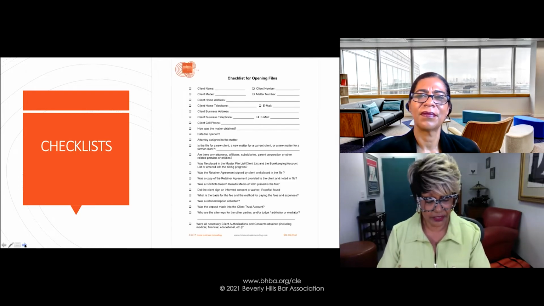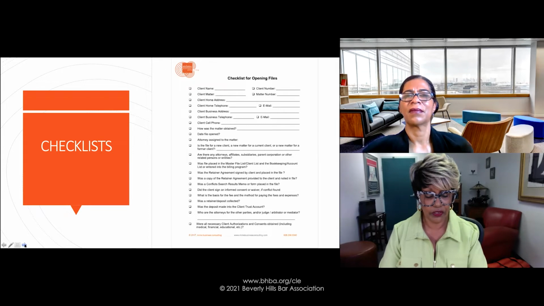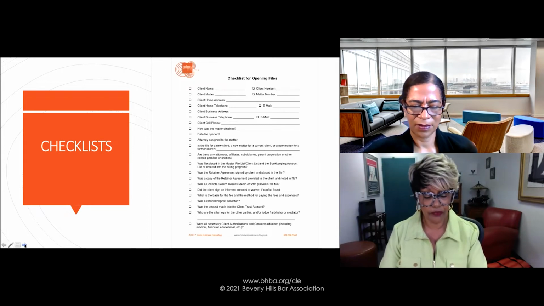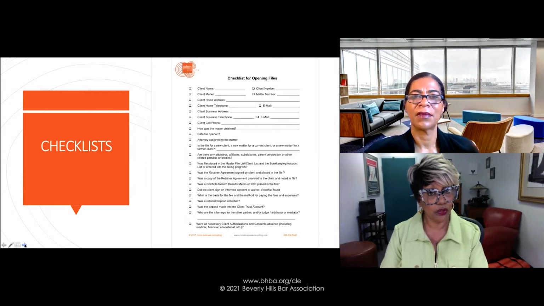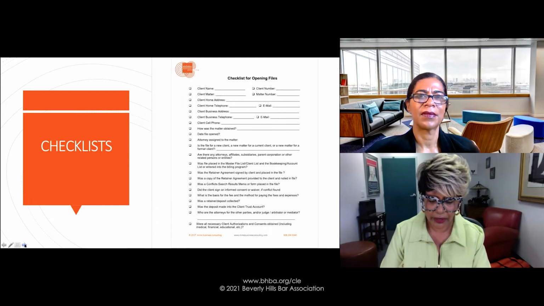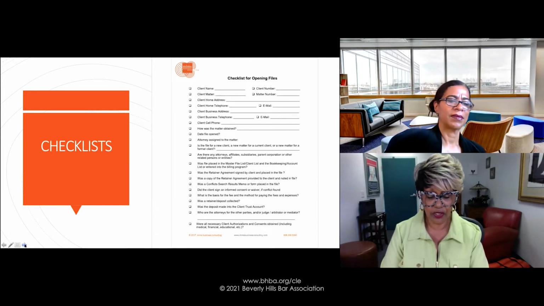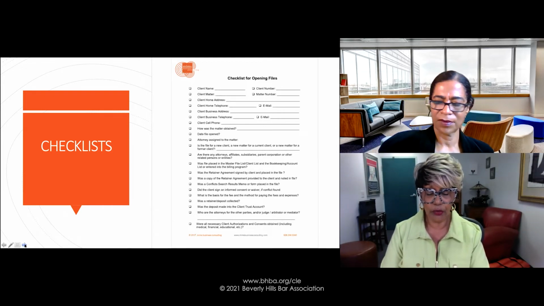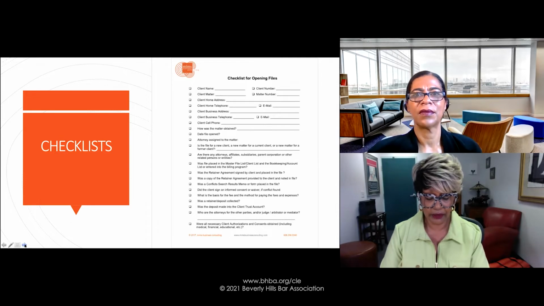And our checklist. A checklist is a critical element of the systemized office. For every major type of file or case that you work on, there should be a checklist. The checklist is a step-by-step list for each activity task. Checklists are tools used to better organize your assignments and to verify easily your most important tasks.